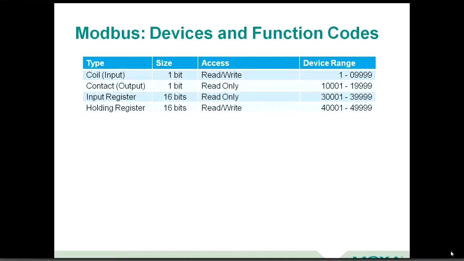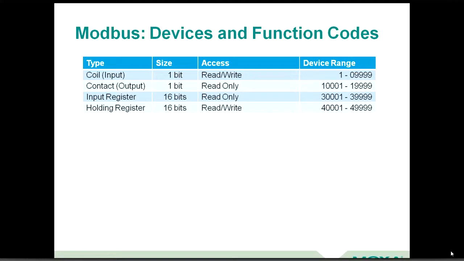Let's go a little bit more into those devices. This is a little bit of Modicon speak, and it's carried over if you're using Modbus. You have a couple of different types of things that you can do with this. If you think about PLCs, they typically have inputs, which are contacts. I just noticed it should be coil is the output, contact is the input. Little typo there, and those are on-off status. You also have input registers and holding registers.